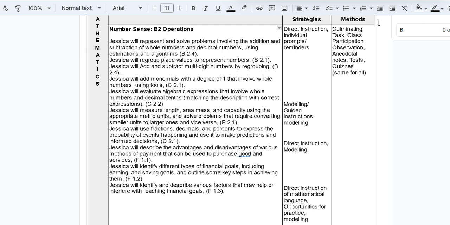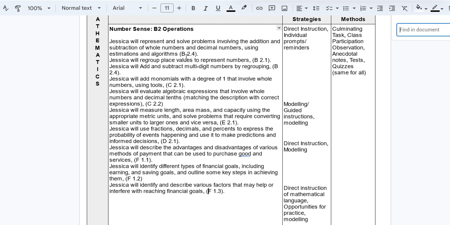So I am going to press Control F, and it's going to open up this box here. I guess I didn't make the screen big enough for you to see the whole thing, but you can see that Control F is asking what I want to find in the document.